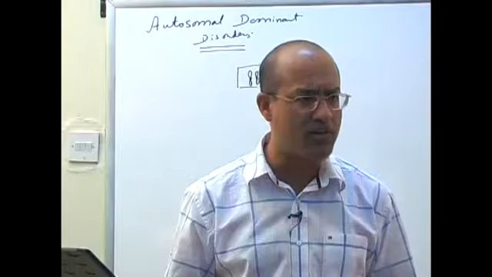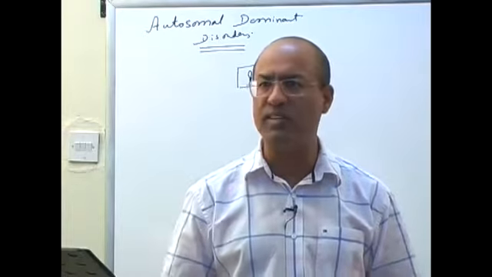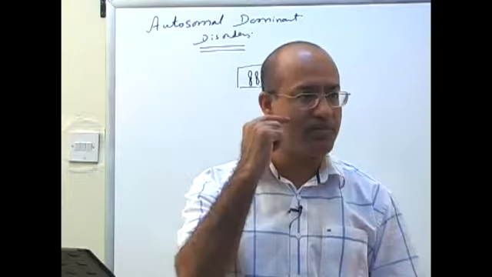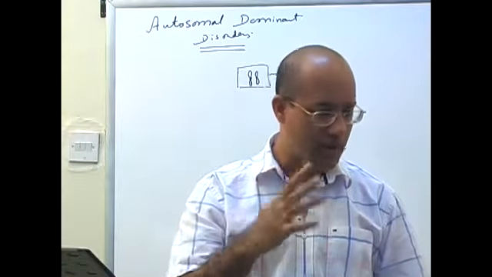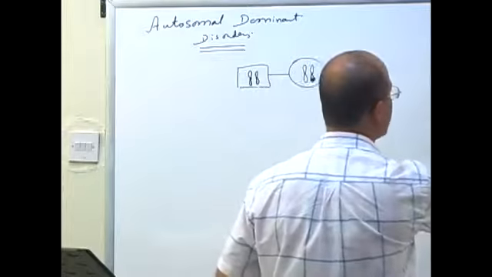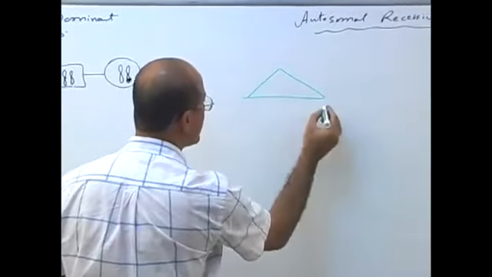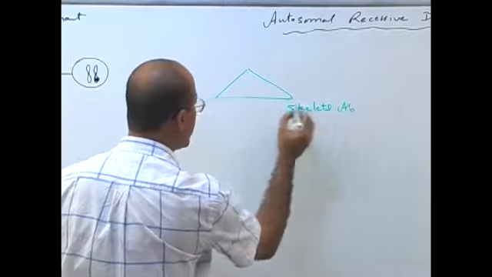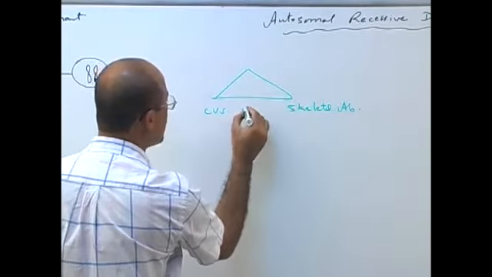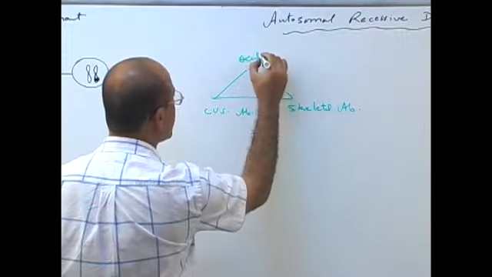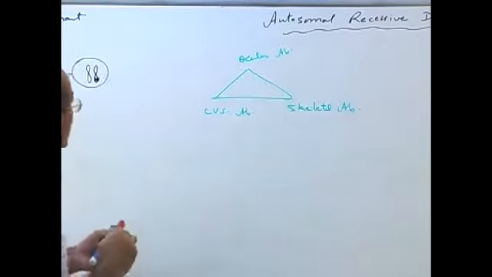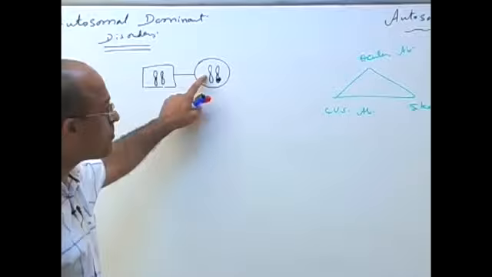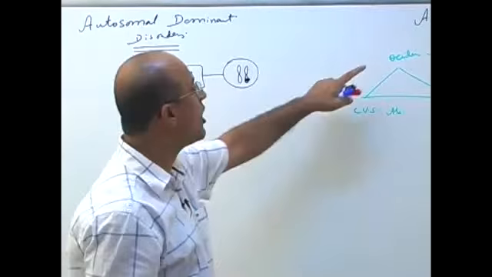Have you heard of Marfan syndrome? In Marfan syndrome, the person is very tall, with long fingers, high arched palate, right? Marfan syndrome has three types of manifestations. There are skeletal abnormalities, there are cardiovascular abnormalities, and there are ocular abnormalities, right? So this woman has Marfan syndrome. For example, unfortunately, she has all three problems.